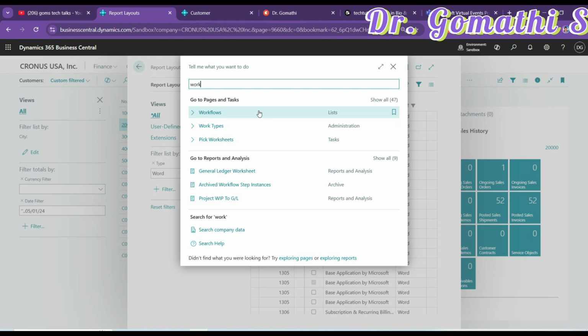That is for the page inspection, you have to go ahead and press Control Alt F1 on any page to see the table and the fields behind it. This is incredibly helpful for troubleshooting or customization. And the change log, turn on the change log to track changes to important records like customers or vendors. It's a great audit trail. And copy and paste, yes, you can copy data directly from Excel into Business Central and vice versa. This is perfect for importing bulk data like journal entries.